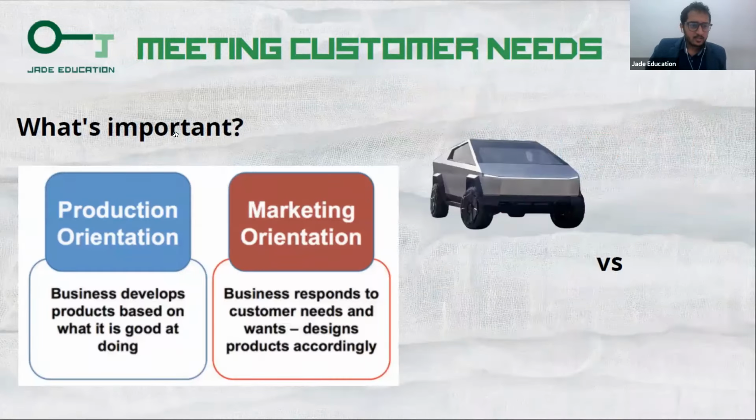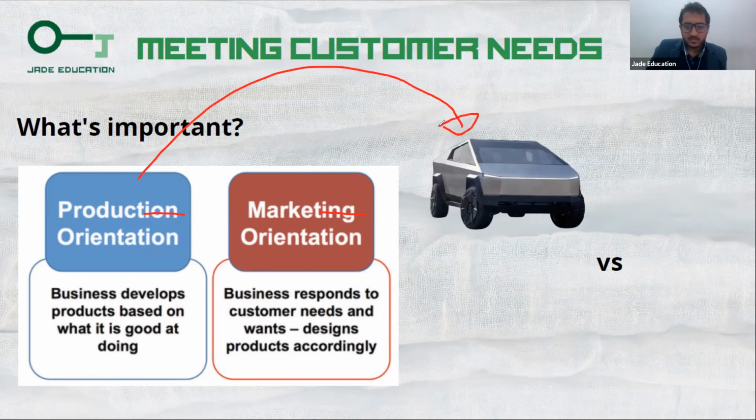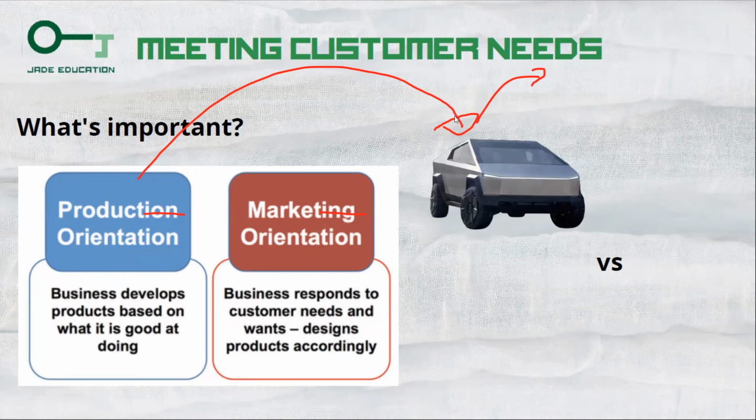Now, as you can see here, we're also coming on to product orientation and marketing orientation. Rather product orientation or market orientation, as the words are in your textbook, you can take it that way as well. Product orientation, as I put here, you guys know what this is? Who knows what this is? So it's that new car?